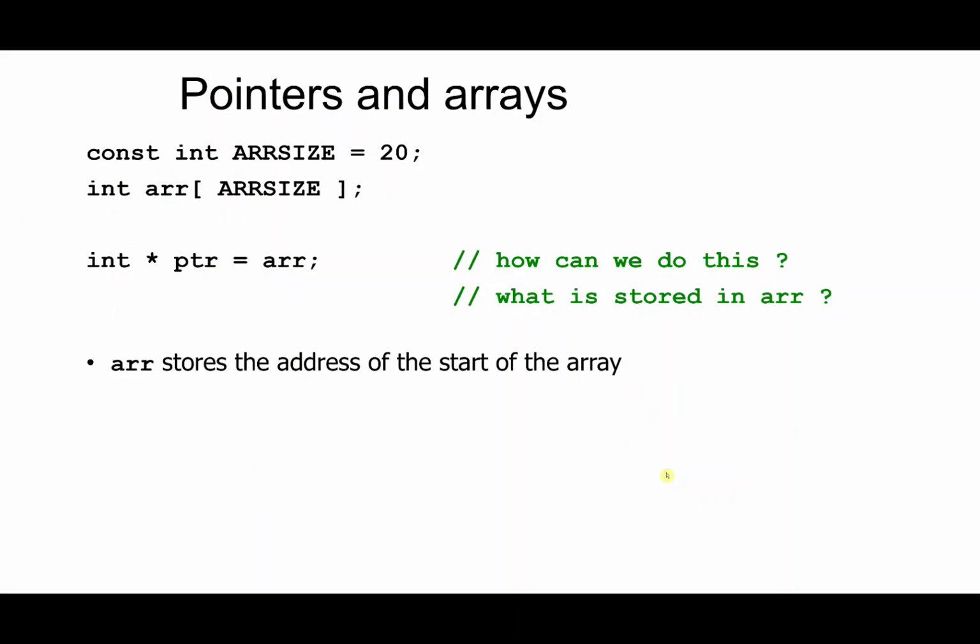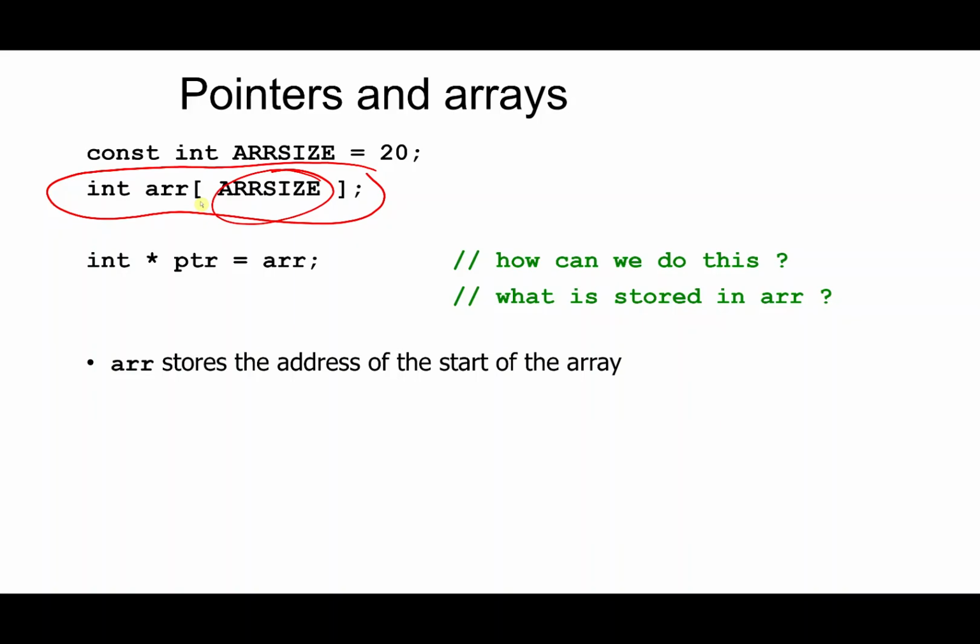Okay, so now linking pointers to regular arrays. This is a regular array. How do we know it's a regular array? There is no new command, right? So this is basically a regular array. And now we are not talking about the heap. We are done talking about the heap. So const int array size equal 20, and we put array size in here, and it has to be either a literal value or a constant variable.